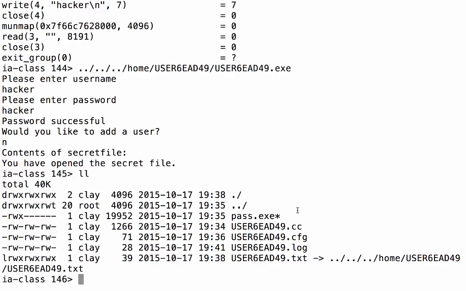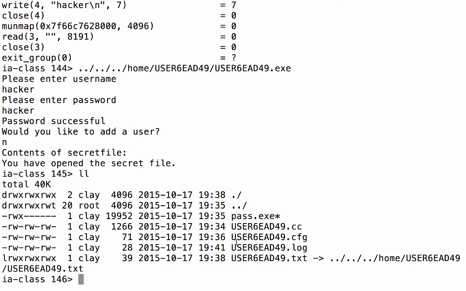Now along the way we saw a couple of bumps. One bump was that in order for this attack to work, all the directory permissions had to be readable. The other bump is that when you actually run it through strace, strace cannot run an SUID program as SUID. When you run something in strace, it essentially takes the SUID bit off because strace allows you to manipulate the internals of the program, and that would be bad for an SUID. But we did manage to change the contents of the secret file.